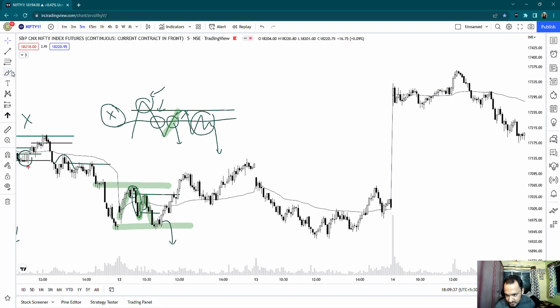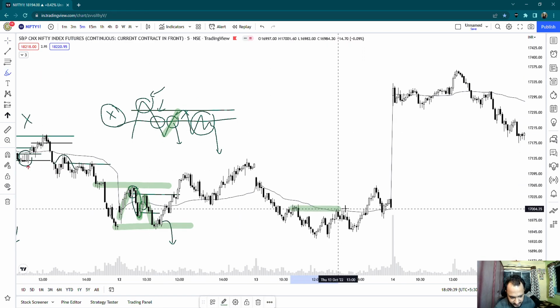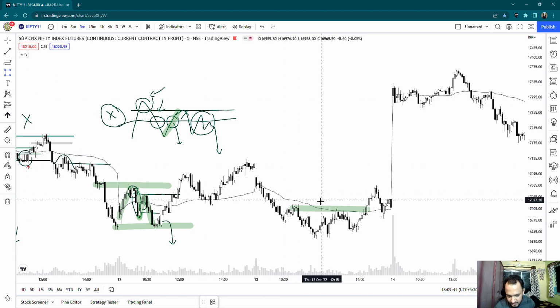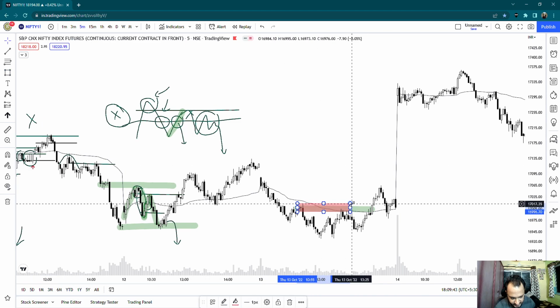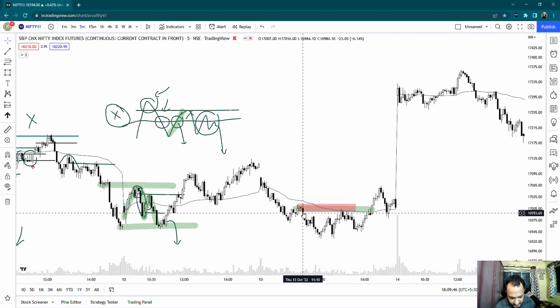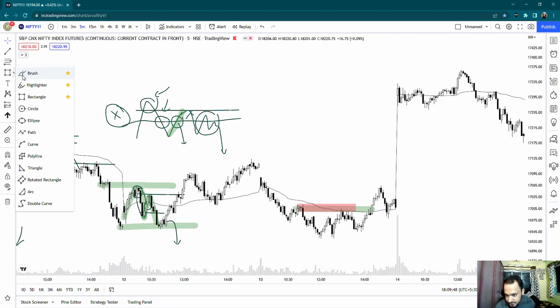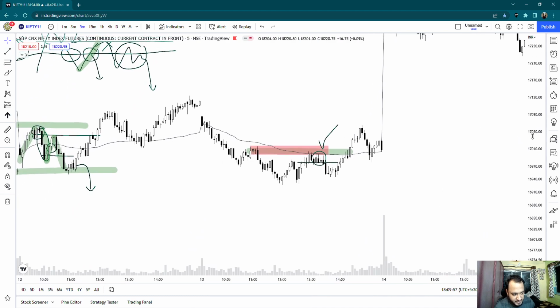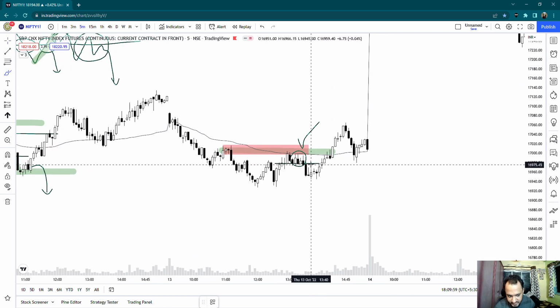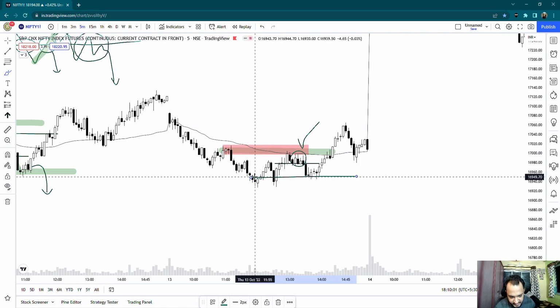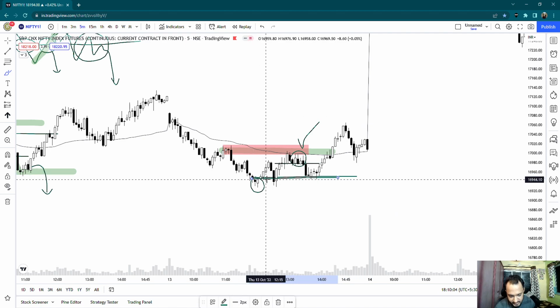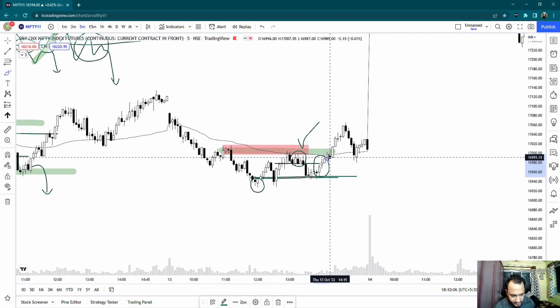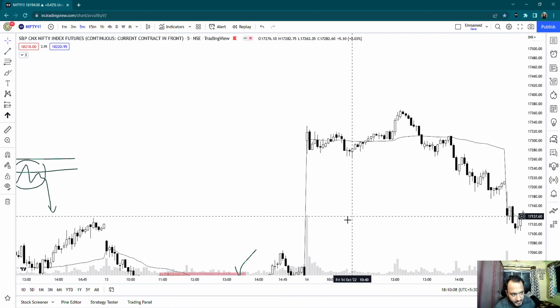Now here, if you see this part, this is my supply area. This is a very strong supply right here. You see big candles here, and then price goes up and starts breaking down here. So this is a short which I'll take. It doesn't matter if the trade worked out or not, I'm just giving you an example. The trade basically does not go further beyond this demand zone, so I'll exit around my cost somewhere here. That's all right.